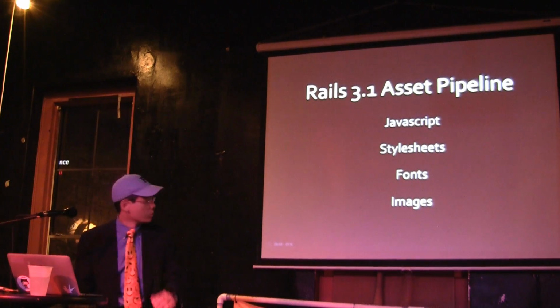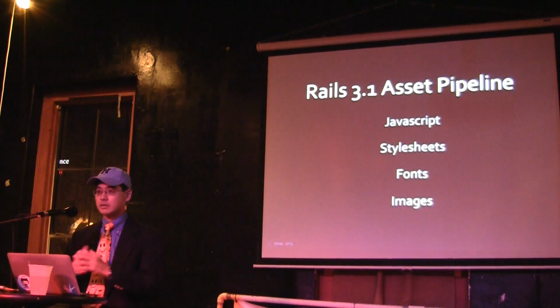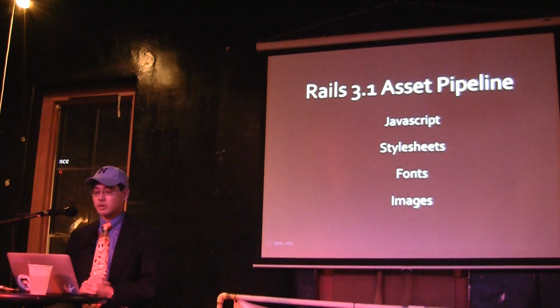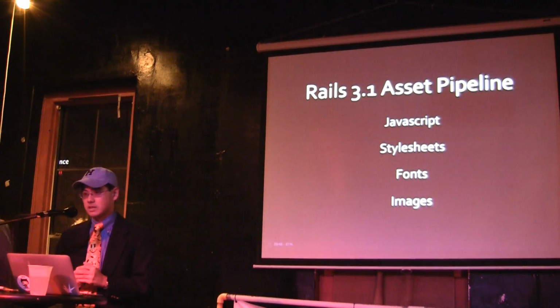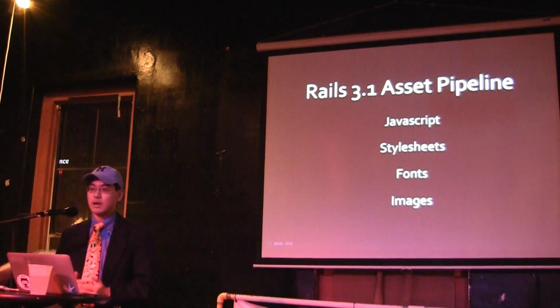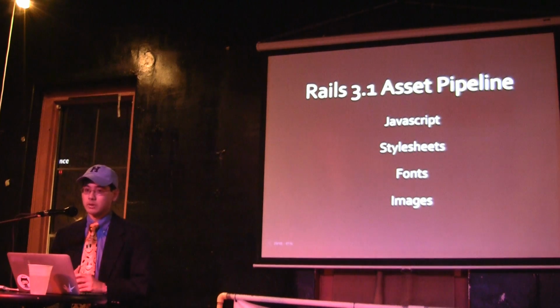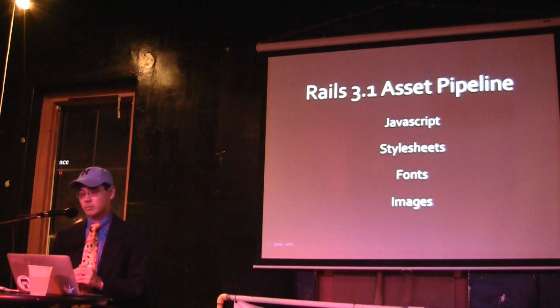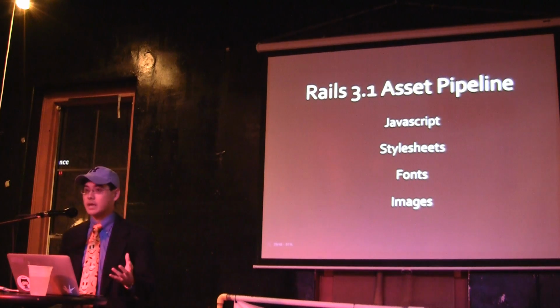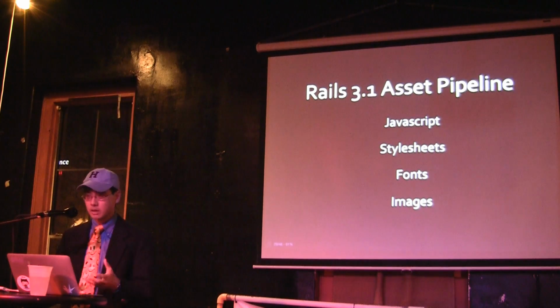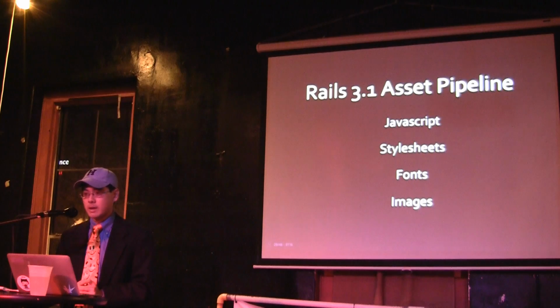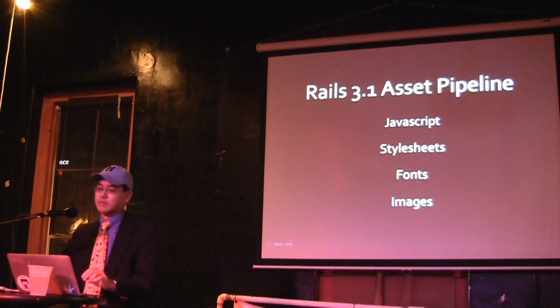All right, so I'm here to talk about the Rails 3.1 asset pipeline and how you deploy it on Heroku. If you're not familiar, just to bring everyone up to speed, the Rails 3.1 asset pipeline introduced assets as a first-class system into Rails. So you have an app assets folder, a lib assets folder, and a vendor assets folder, and they work very similarly to where you would put normal code. In app, you put application-specific assets like JavaScript, views, and stuff like that. Inside lib should be code that you wrote but is not application-specific. And vendor would be third-party stuff like jQuery and things like that.